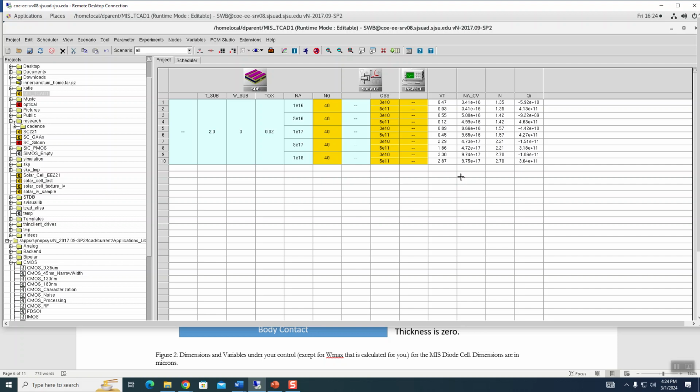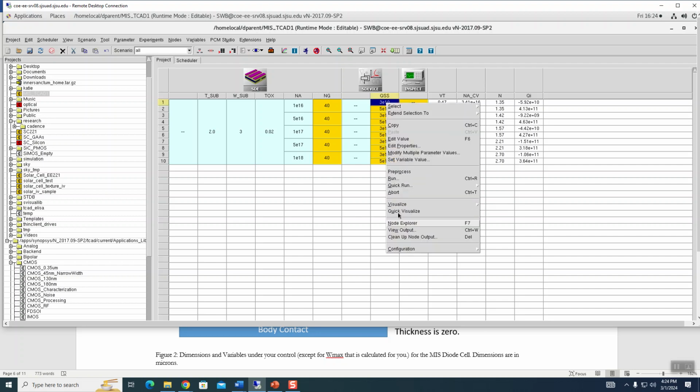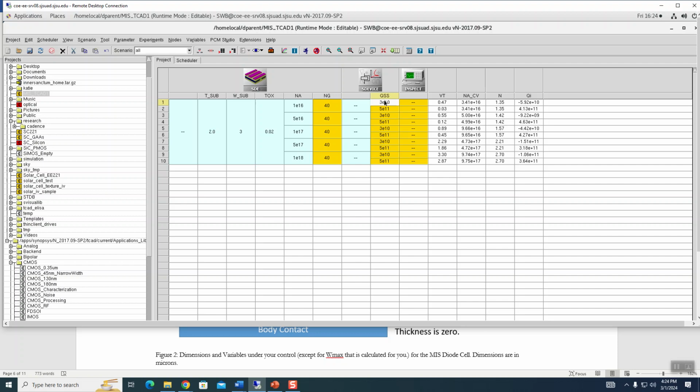In the homework, you'll be asked to edit that to 5e10, and you can rerun it. You don't need to play with the number of grids that's set for you. Everything should work. Really, you just control these two things.